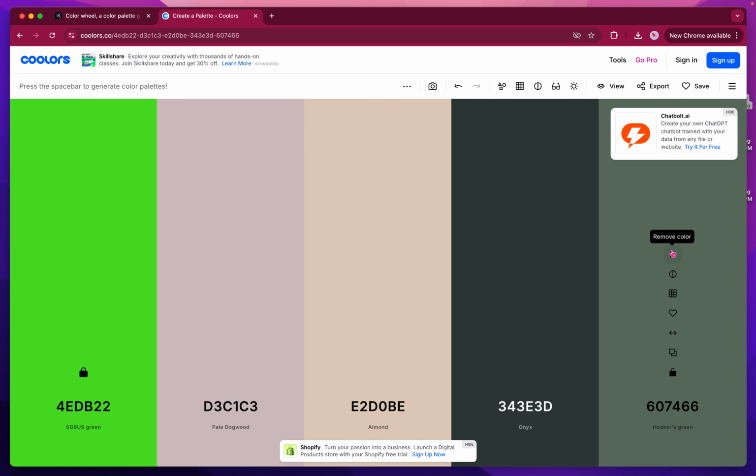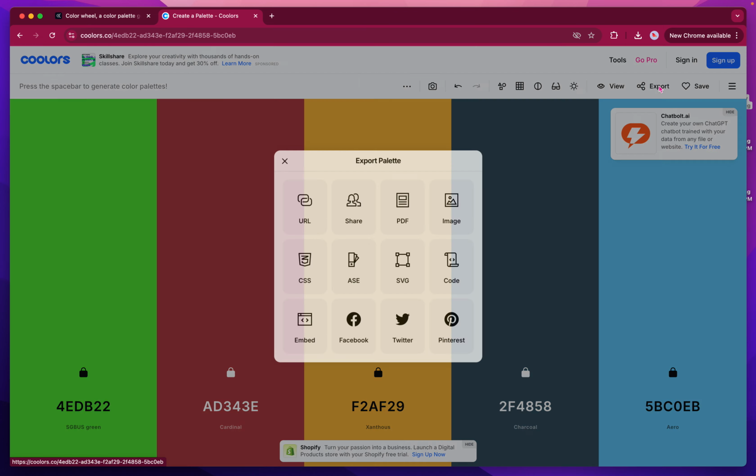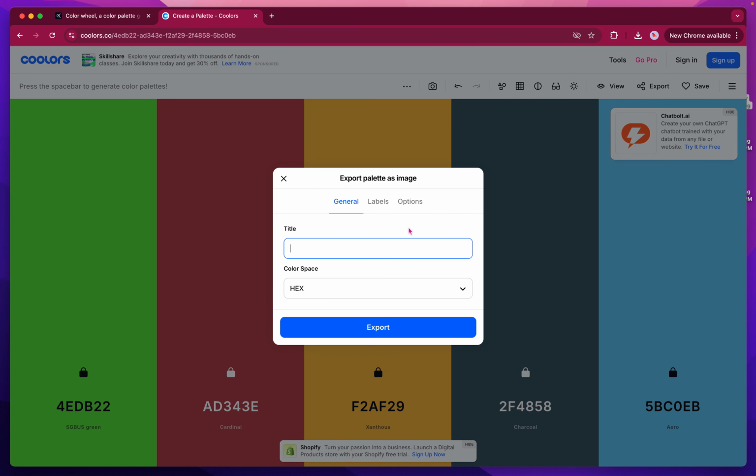Okay, so let's say I really like this gray. I'm going to keep that, and I'm looking for something that has some oranges in it, so I'm going to actually keep these two oranges. I kind of like this blue too, so I think I'll keep this blue. So I end up with this really neat color palette. I'm going to export this at the top as an image. I'm going to call this Fox. I'll show you why later. We're going to export that.